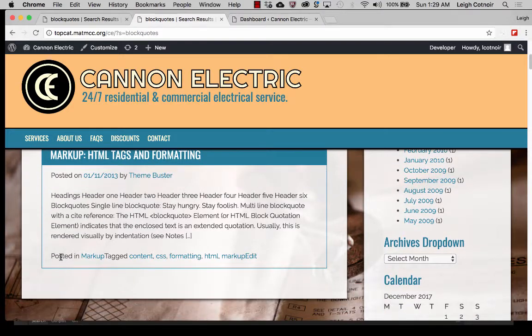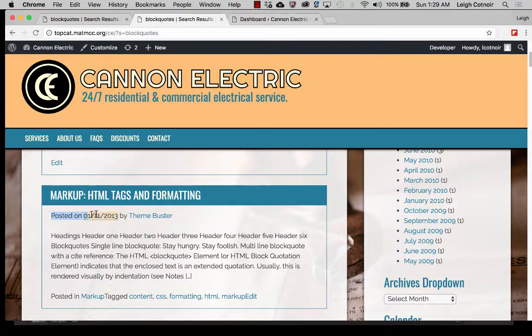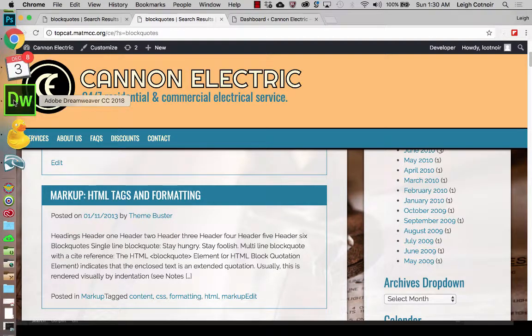All right, so I think that's a good way to round out what we had talked about before. Now, the other thing that we want to look at is adjusting the way that some of this stuff looks at the bottom, like maybe we can have some tags that are little icons that show up here. Maybe we can have a calendar for the date. Maybe the person can have a little user icon and so on. And I'm going to show you the way to do that really quickly.